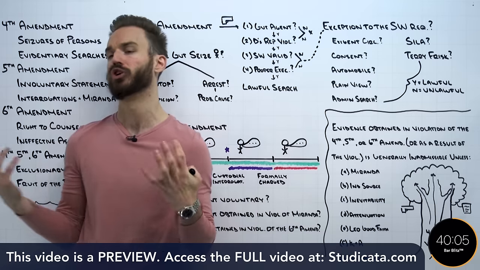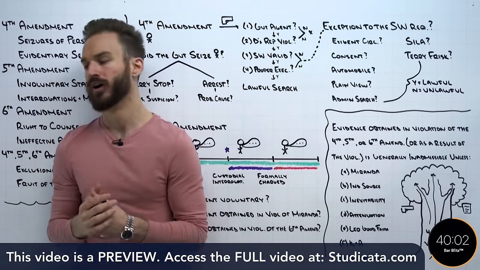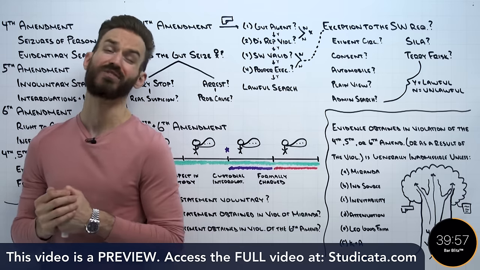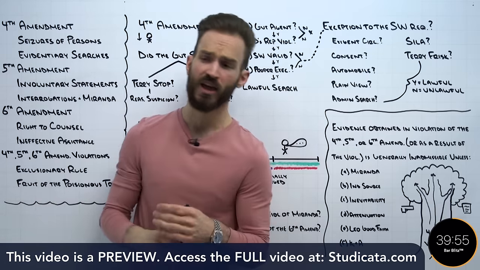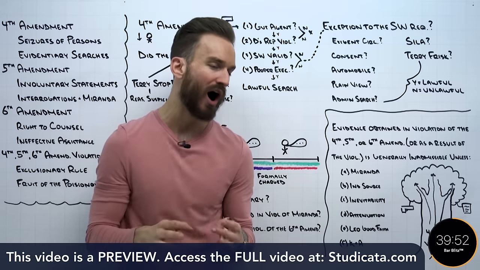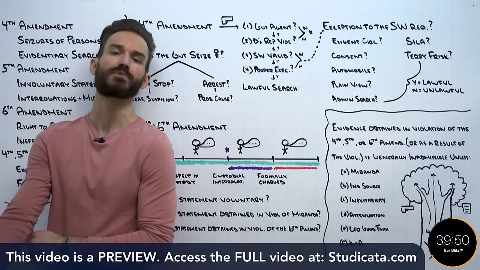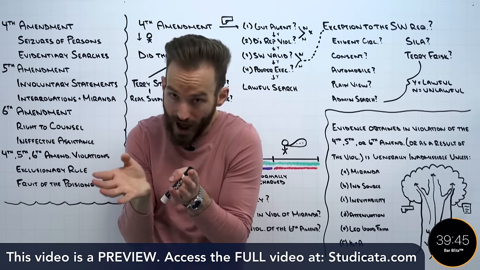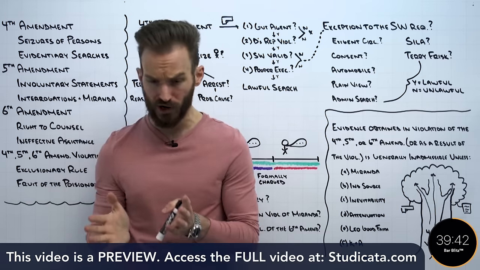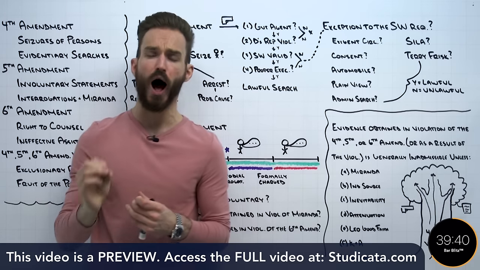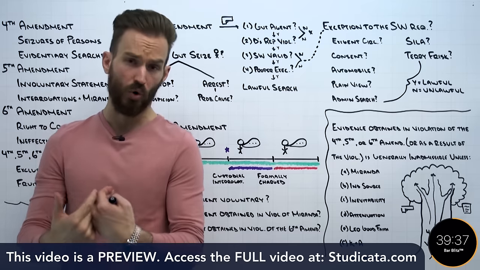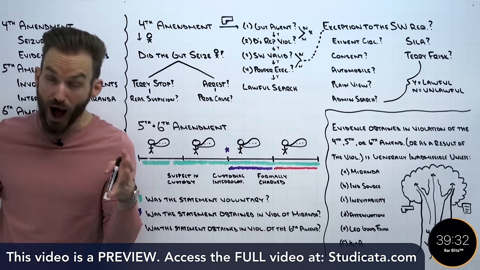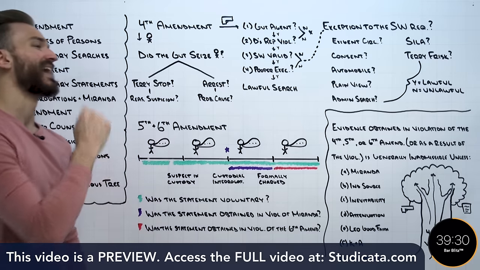So you want to look for search warrants that are very broad, right? Very vague. And broad search warrants are typically going to be invalid, right? If a judge issues a search warrant that says, you can search this guy's home or office for anything that could potentially be illegal, right? Well, that's way too broad, right? We got to narrow that down, right? We have to identify the exact property that's being searched, and we have to identify what objects the police can actually look for when they're conducting this search warrant, right? So you want to look out for really broad search warrants. Generally they are going to be considered invalid.